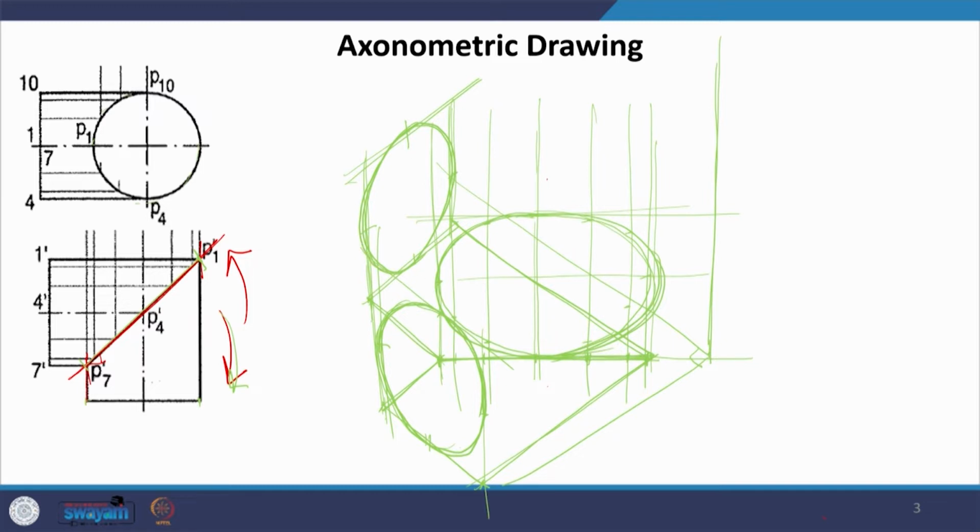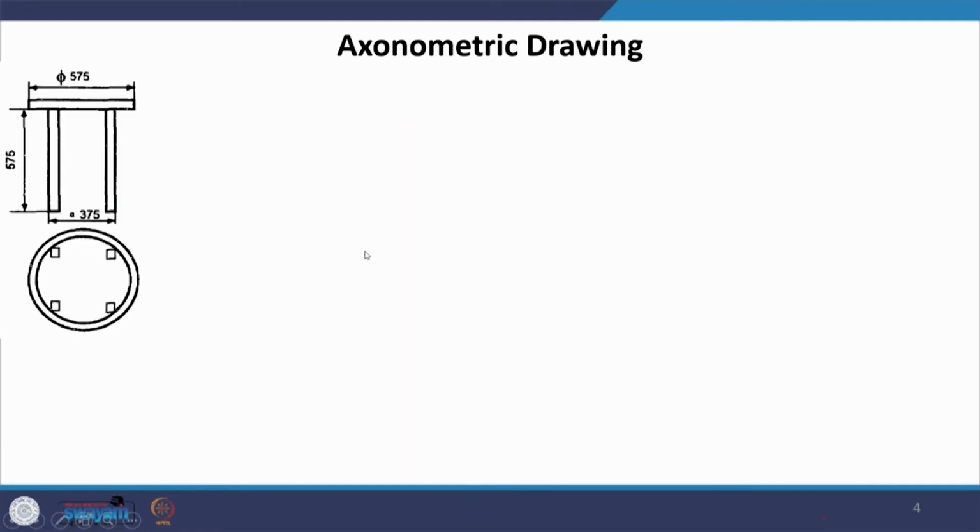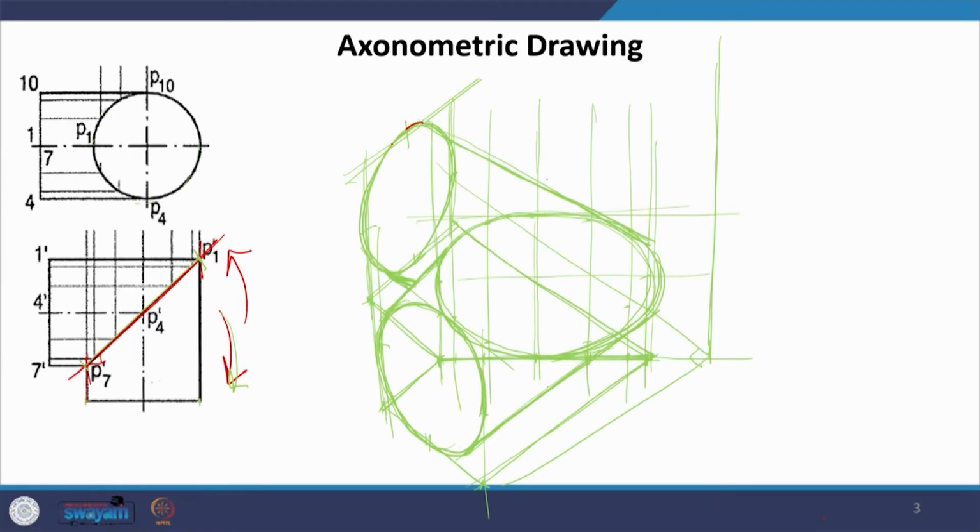How will we join them? So, we have to draw tangents between these two, which is how they are going to be joining. But remember that these are more or less going to be, it goes below, and this is what we are going to be seeing when we join this. Now, if I darken it, then you will probably be able to make a better sense of it. This is what we see at the back, the line which is parallel, this one here.